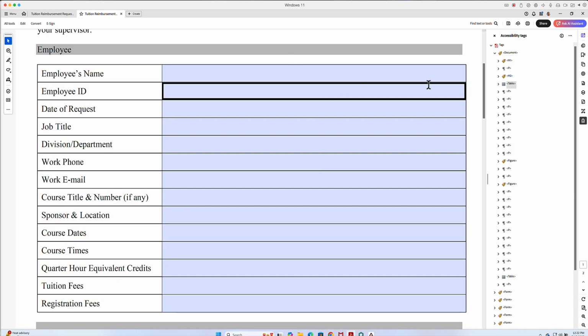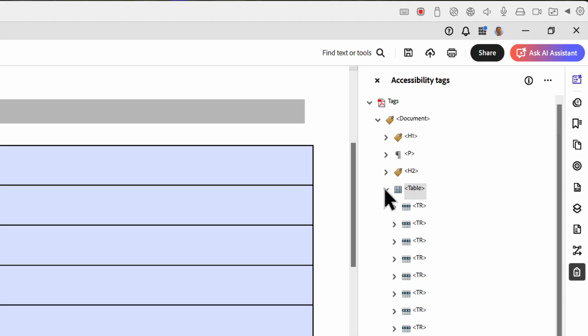Now the other thing I want to point out is if you open up the table structure, I'm going to open up this first row here, and if we open up the TD cell, you'll notice that there's a paragraph in there. And if you open up that paragraph, you can see that it is an empty P tag, right? And that's really useless information. That does nothing for me. It doesn't help. And so for that reason, it's going to get in our way. So I really want to get rid of them within this table.